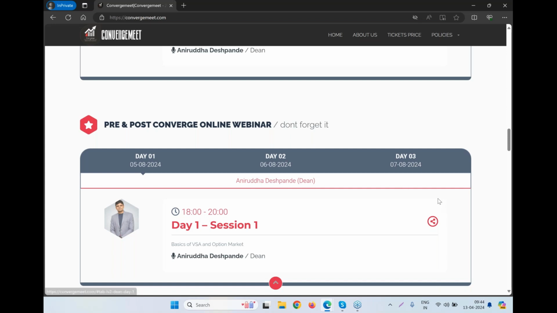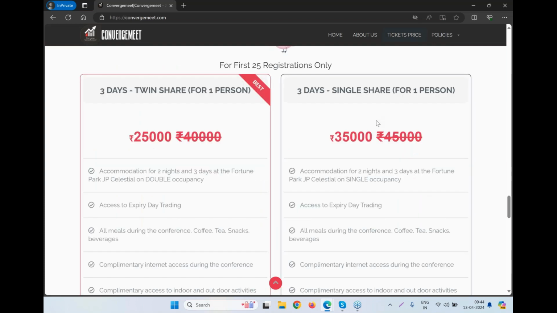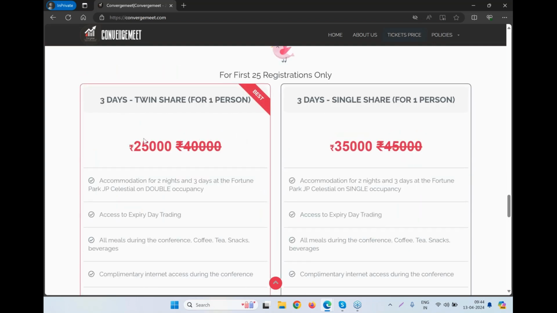And moreover, friends, I would like to reveal the price. It's 25,000 for a 3 days event. Remember, guys, it's not 3 days. We are going to give you a total of 7 days, right? And it's a throwaway price. We have deliberately kept it low because we want maximum participation to happen, because this is the concept which we can really rely upon when it comes to market profile or order flow, right?